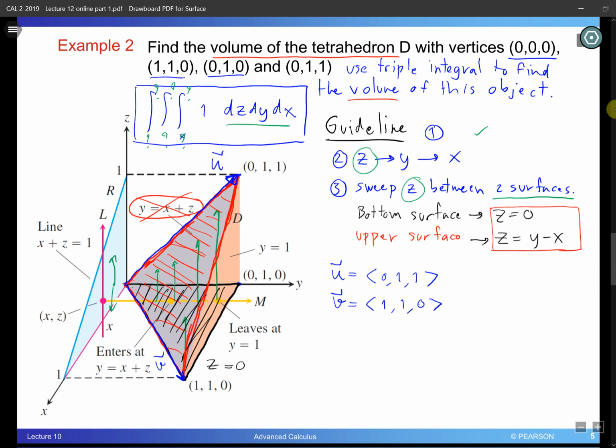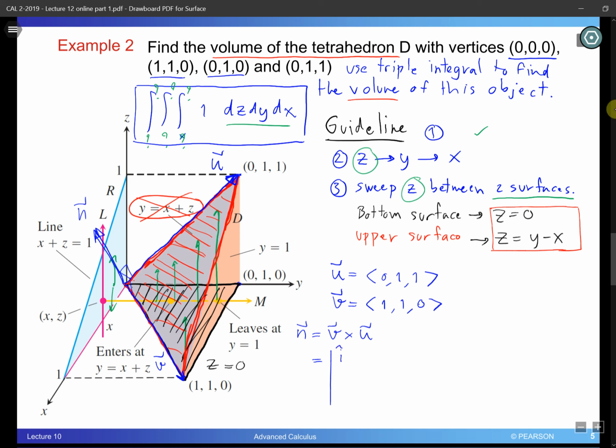I'm going to draw it like this. This vector here is going to be orthogonal to this one and orthogonal to this one, and we call this n. We can find that by using the cross product between u and v. What if I use v cross u and get this n? So n here is equal to v cross u. Let's find that using this technique.